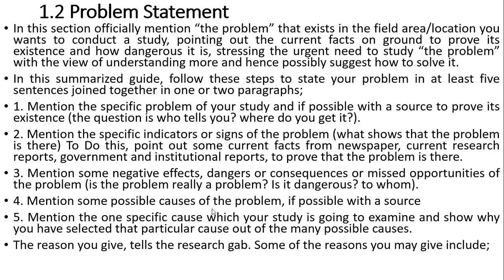Now, if you are done with that, you have given enough information about your problem. If you can look at points 1, 2, and 3, they are all giving information about the problem, which we said is on your DV. Then point 4 and 5, that's where in number 4, you tell us the possible causes of the problem.